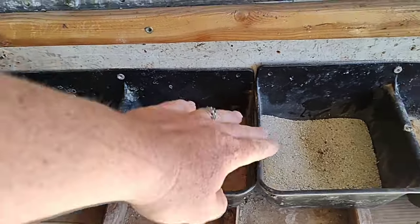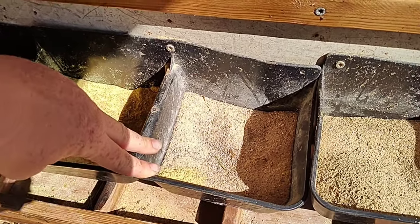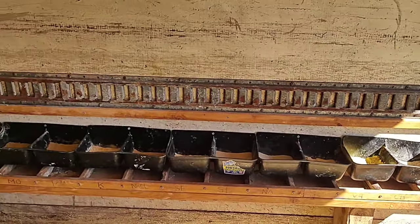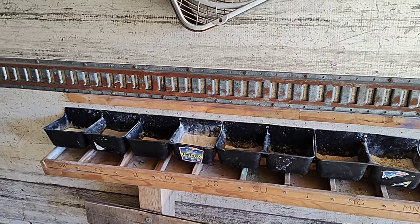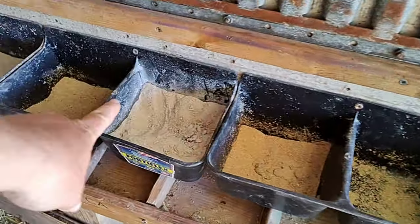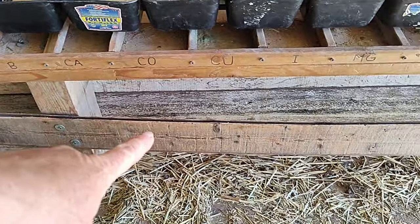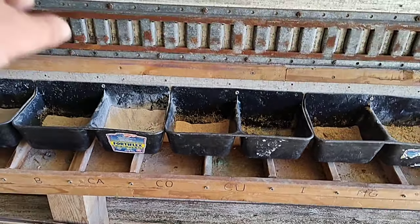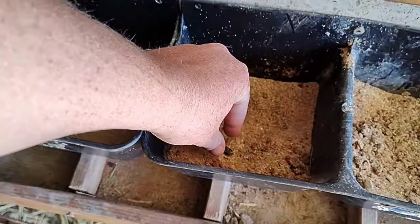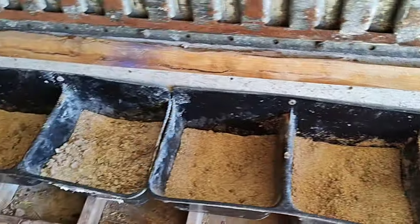We also have the selenium and vitamin E, silicon, sodium, sulfur, vitamin V4 which is the A, D, and E mix, vitamin C and B, and zinc. That is your basic mineral buffet system. We keep it out, and when it gets low we keep track of what they're eating the most of and refill up to about half full — you don't want it too full because they can make it messy. We put a board down here so the younger goats step up on that instead of jumping inside the mineral buckets. I haven't cleaned these mineral buckets in a long time; occasionally you'll get a little hay or a piece of poop, but 90% of the time they keep it very clean.